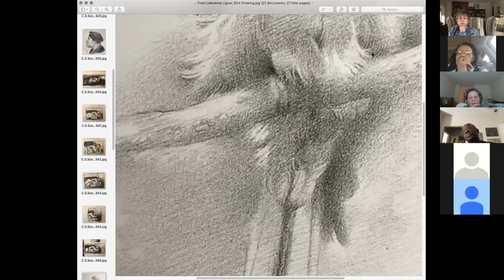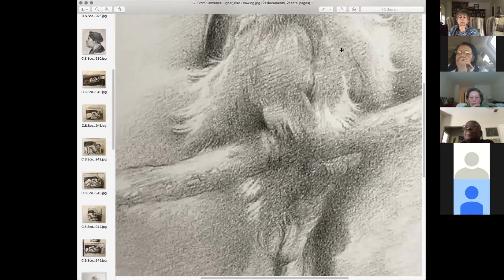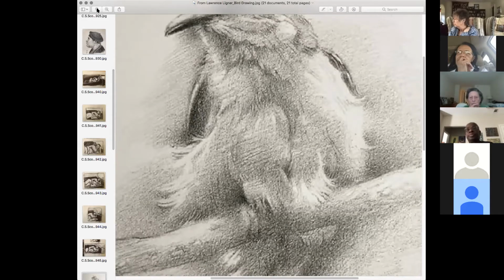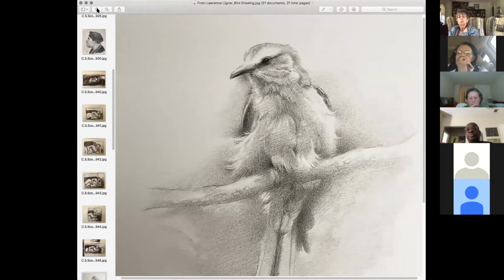Is the bird perched with just one of its claws? It looks like it. Yeah, I only see this foot really wrapping around. I wondered about the other foot. But then again, the other foot may be up behind these feathers right here. So we don't really know. It makes it more interesting. Yeah, it's a really nice drawing. It's beautifully done.